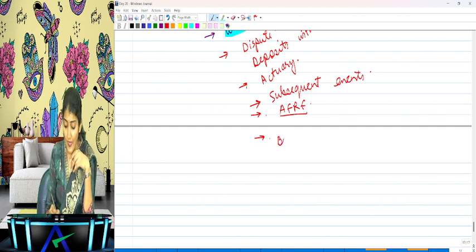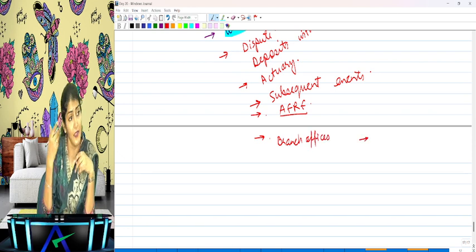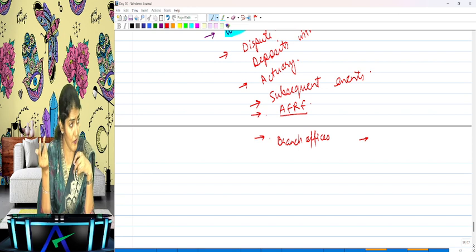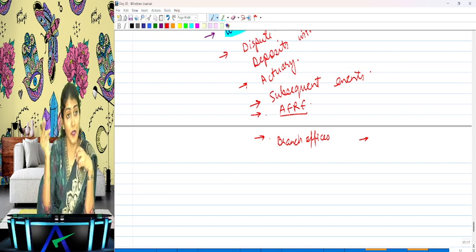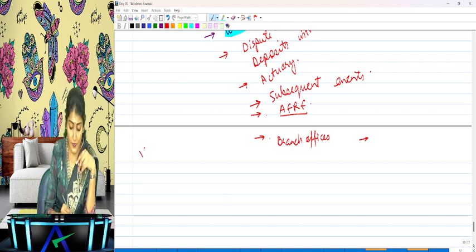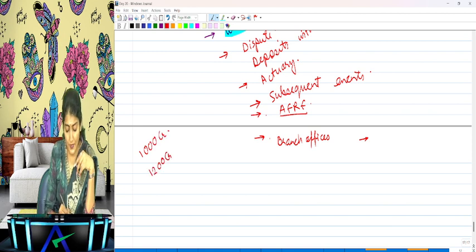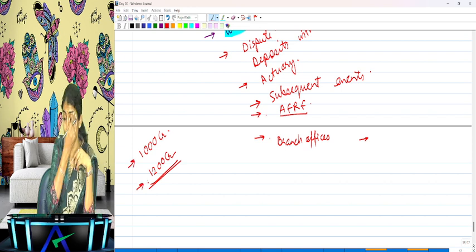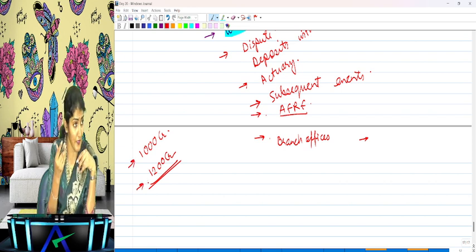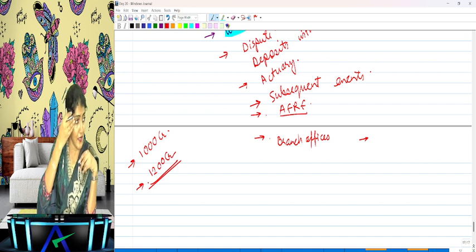Right. So again, that could be a situation. The claim policy has been issued at one location, but the event has taken place at another location. Is that possible? And then as per the management, how much claim provision do they need to make? 1,000 crore. As per the auditor, how much claim provision should they make? Say 1,200 crore. So is there a difference between the judgment of the auditor and the management? Difference in the liability which has been calculated by the management and the auditor?